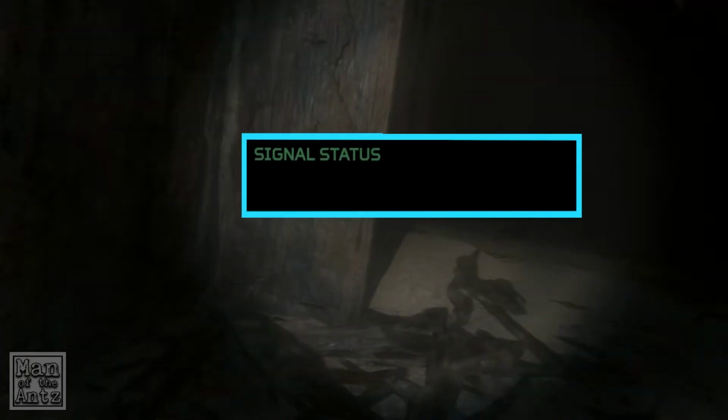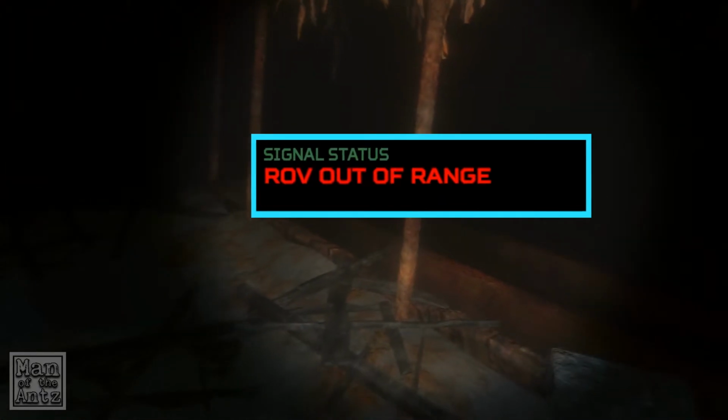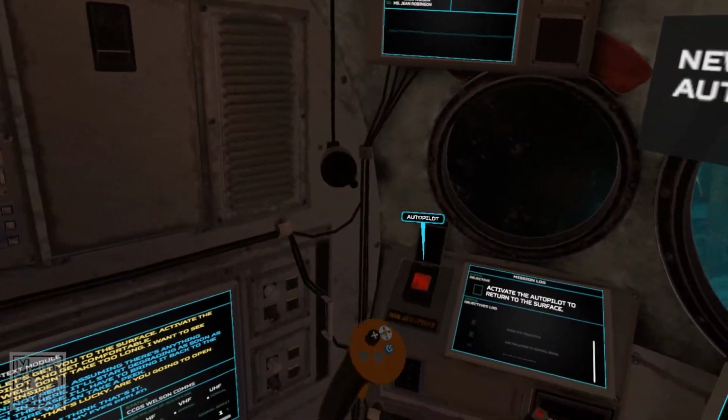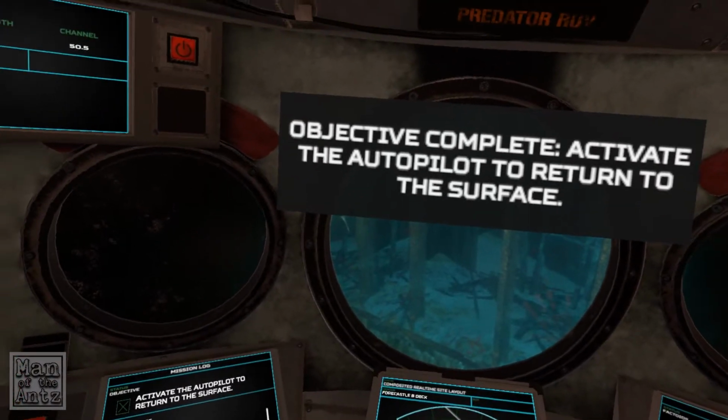Just remember what I said about these new ROVs. The range is only up to 15 meters. Yeah, I know. Looks like that's as far as the signal will go. Let's get you to the surface. Activate the autopilot and get comfortable. Alright, I'll see you in about 2 hours. Alright.